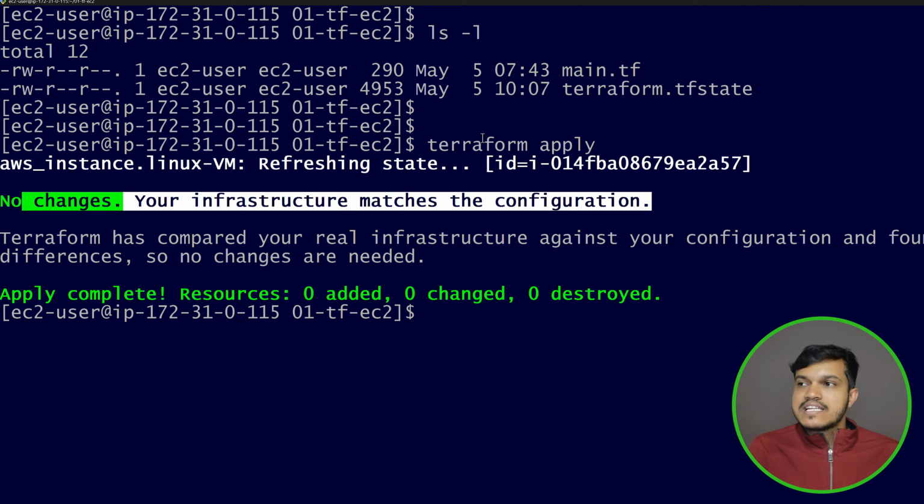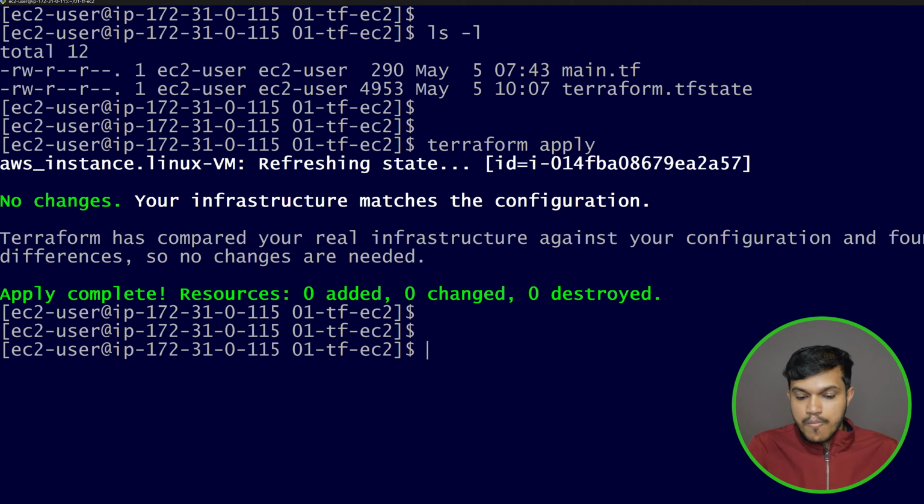And when you just run this Terraform apply, it will go to the state file and check, and it will come to one conclusion: the infrastructure is already created based on the information in the main.tf, and there are no more changes. Whatever information is there, based on that information, the resource is created. It will check the state file, the current state of your infrastructure, then it will not create one more resource, right?